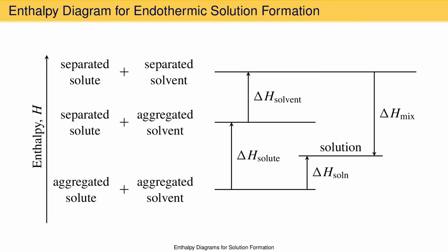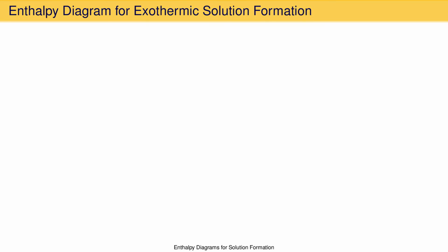Note the 3 steps form a cycle that first takes the system up to some higher enthalpy, that's the cost associated with breaking solute-solute and solvent-solvent interactions, and then lowers the system back down to the enthalpy of the solution. That's the return when forming new solute-solvent interactions. The net result is to go from initial state to final state with the heat of solution. Here, the costs are higher than the return, so the process is endothermic. Of course, the enthalpy change does not have to be positive.